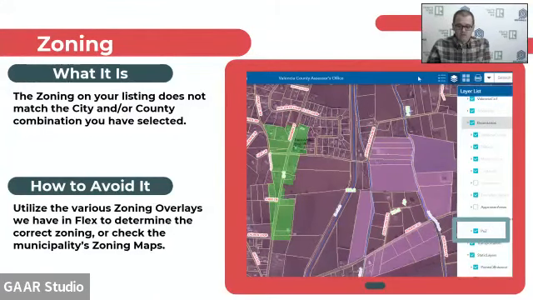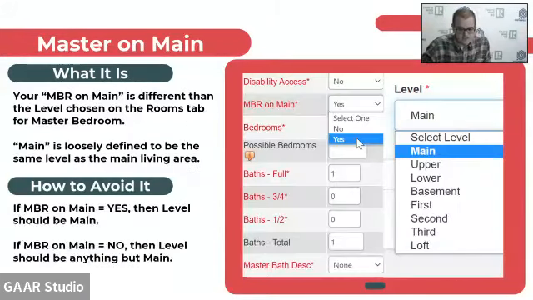Now, like I was telling Susan a little bit ago, once zoning is moved to the main fields tab instead of the details tab, which we're going to cover later on, there's a little help text button that's going to give you a direct link to all these GIS maps and all of the definitions of what the counties consider those. So that'll be a really great resource for everybody once it's moved over there. That's just not possible with where it is right now. But again, we'll go into more detail on that later.